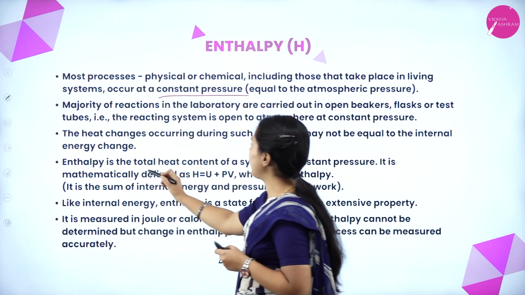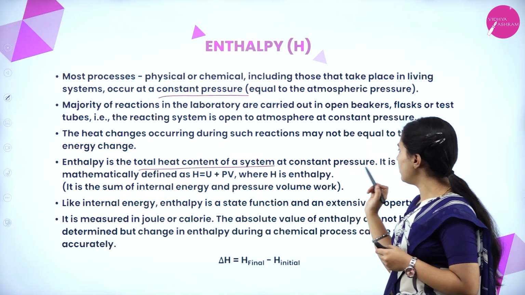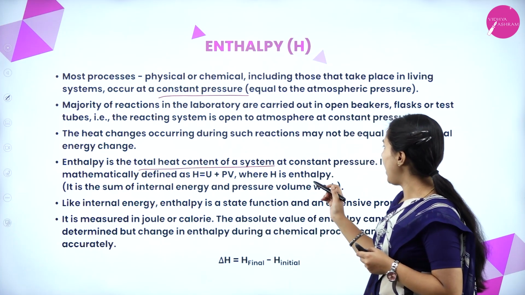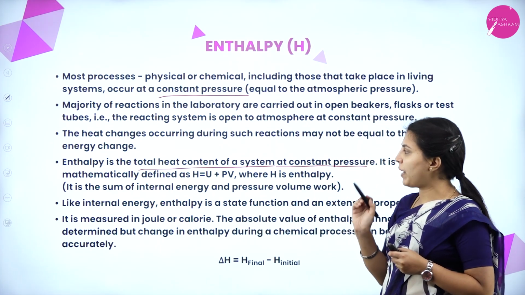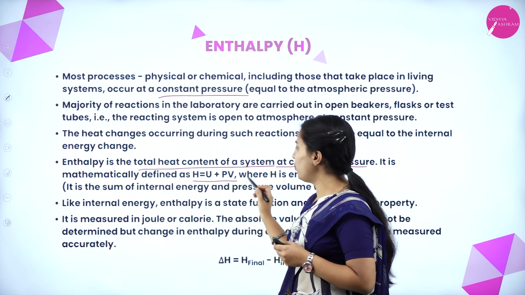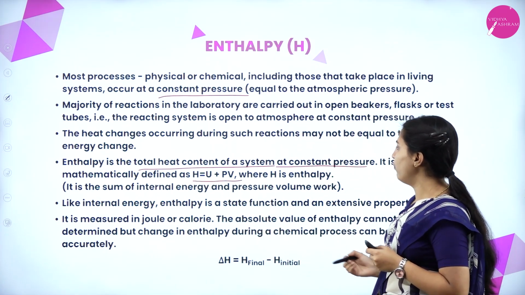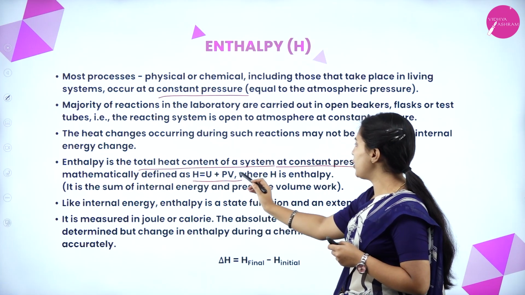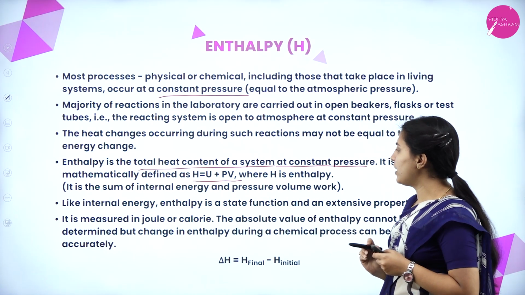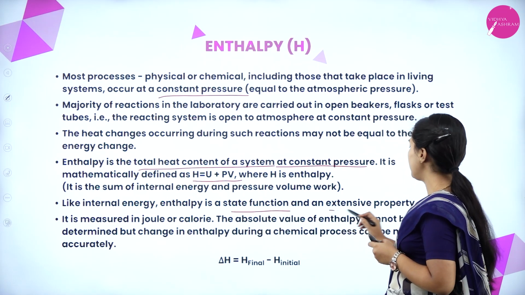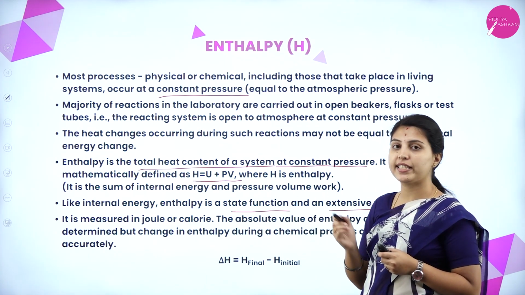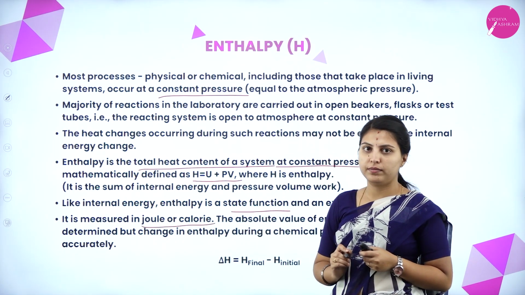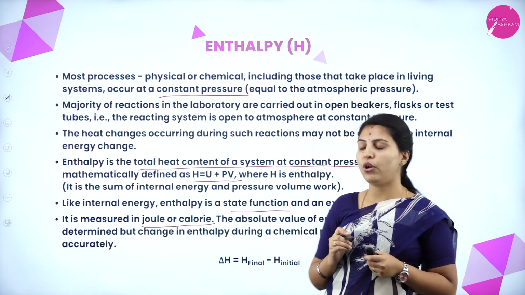Enthalpy is the total heat content of the system at constant pressure. What is enthalpy? It is the total heat content of a system at constant pressure. It is mathematically defined as H equals U plus PV, that is pressure and volume, where H is the enthalpy. It is the sum of internal energy and pressure-volume work. Like internal energy, enthalpy is a state function and an extensive property. It is measured in joules or calories. The measurable quantity of enthalpy is joule or calorie.